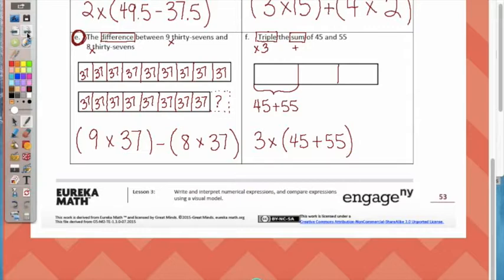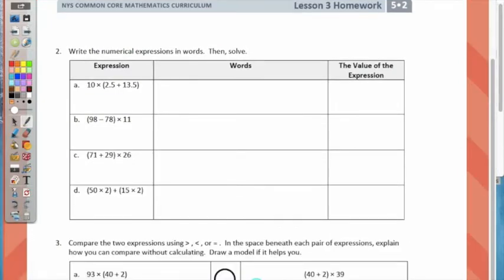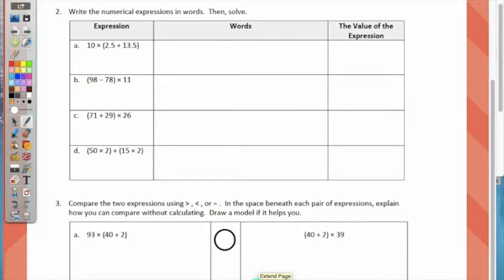Let's take a look at the back. So none of these are on the exit ticket, but they're really good for you because we're just doing it backwards now. So instead of starting with the words or unit form, now we're starting with standard form. So I'm going to put a box around what this time? The signs, right? So I put a box around the multiplication sign, do that now. Put a box around the plus sign. What word have we been using that tells us to multiply? Times and sums. Okay, I didn't ask both of them, but oh well. Okay, so when I start writing this expression, or these words, I'm going to start with 10 times.